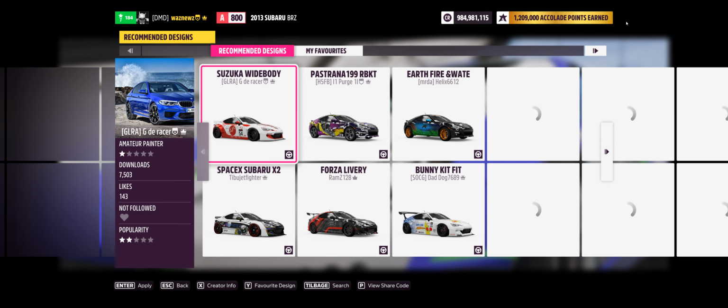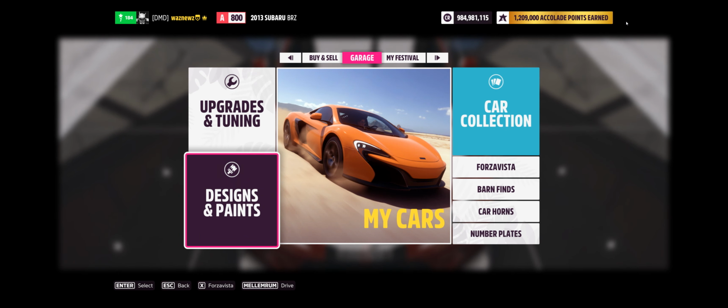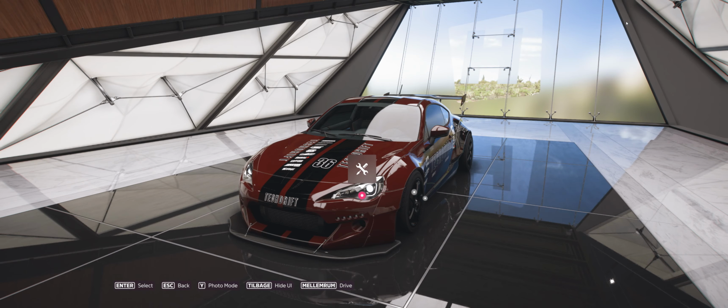Next up is Westy. Cool. I've always been told when the cars have flared wheel arches and shit like this, when there's a wide body kit on it, it makes it incredibly hard to paint because the game sucks.